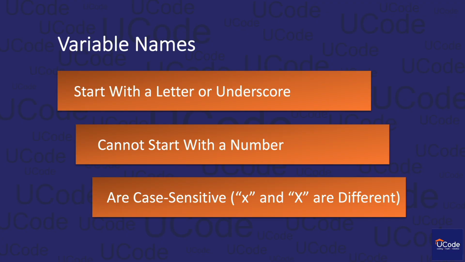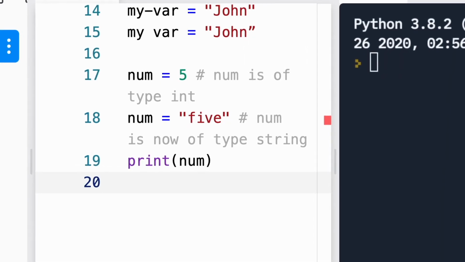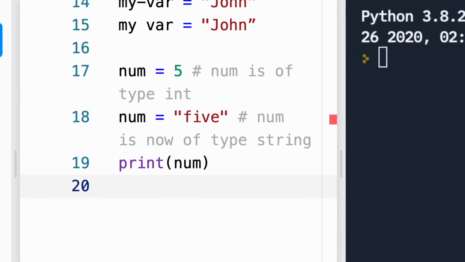Why are these incorrect? Variable names can be short, like x or y, and descriptive, like speed and max speed, but variables are case sensitive, so lowercase x and uppercase X are different variables. This is actually pretty important, so make a note. To change the value of a variable, just assign a new value to it.